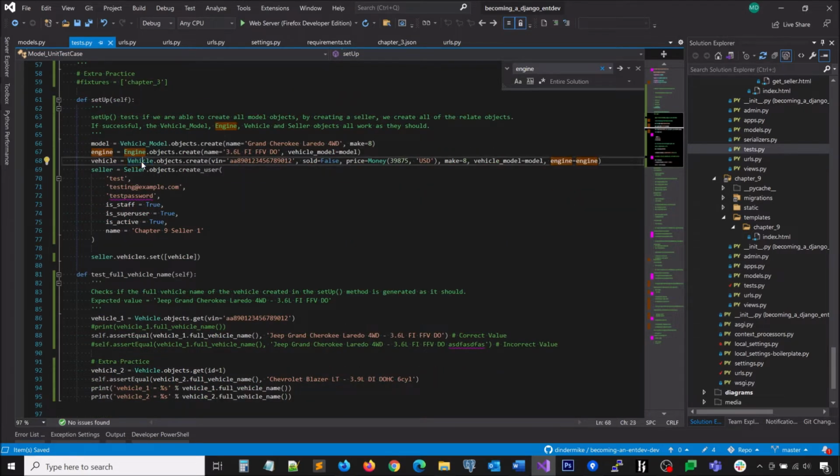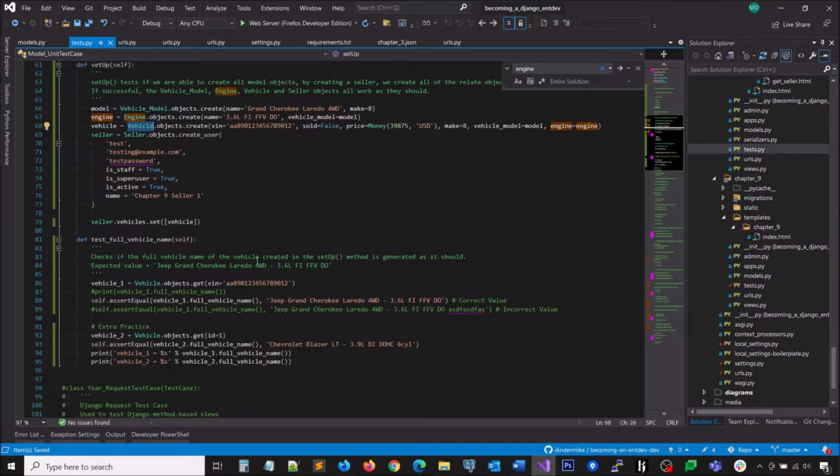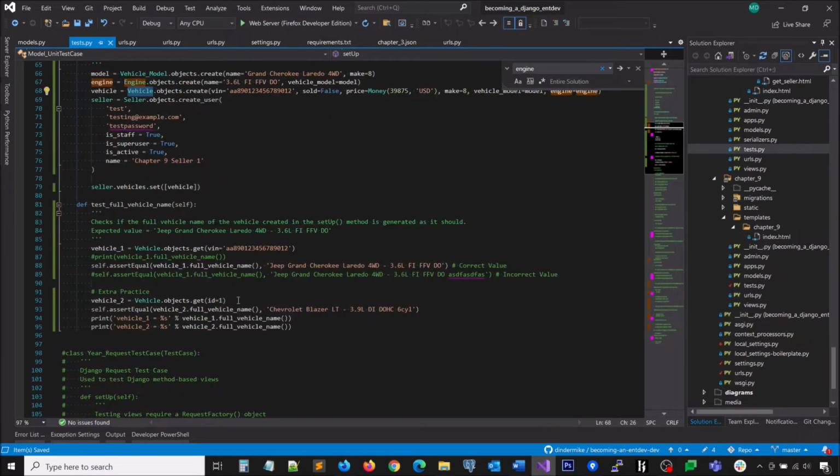So this vehicle, since it's the only vehicle we're creating, should be created with a primary key or an ID of the number 1. And so here we're going to look it up by the VIN number, which we should always get in return no matter what the ID is. But here we're going to look up the ID equals 1.